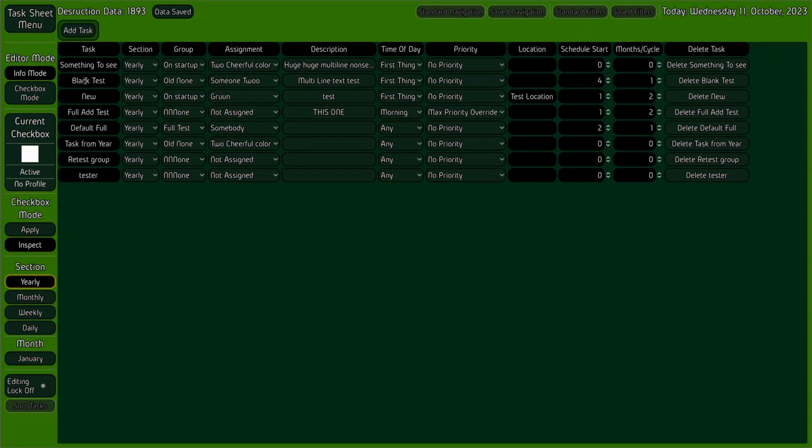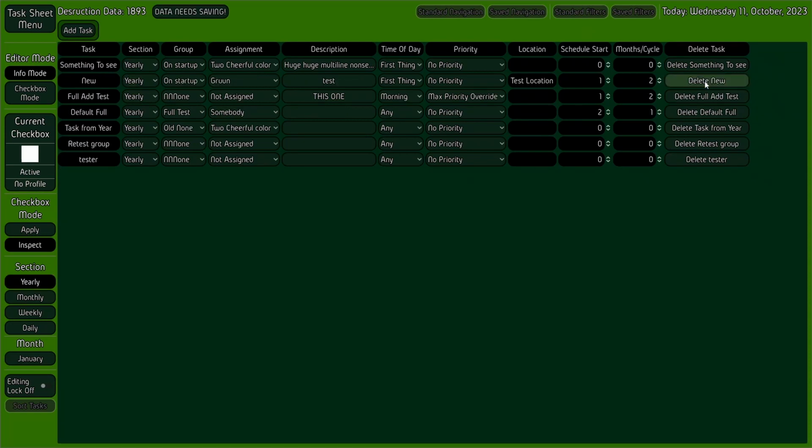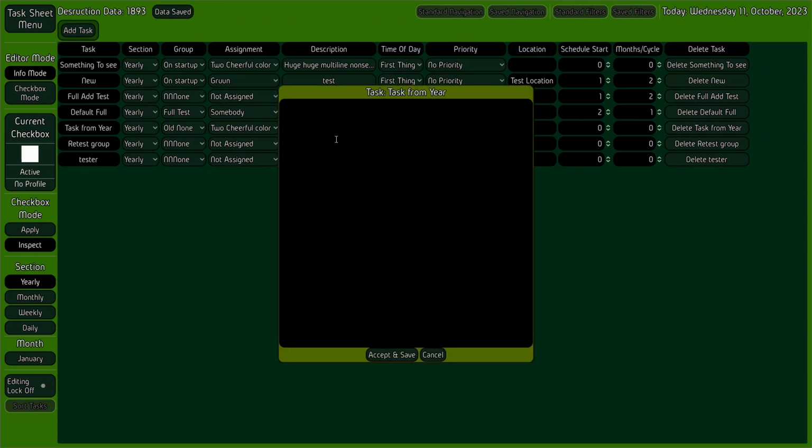So if we wanted to delete blank test right here, we would click delete blank test. And it won't be gone until we save it for real. And here we can see the descriptions. These are blank and have nothing. You click on it and it opens up a text box to edit. Save and accept or cancel.